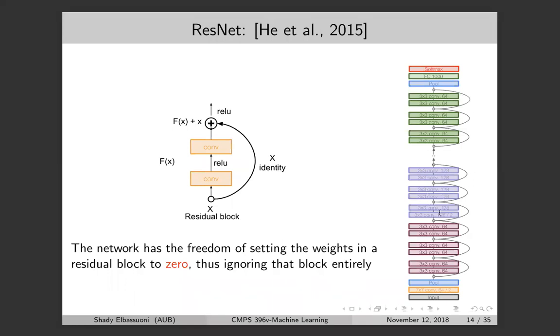Most of it is 3x3 convolutions, similar to VGG. You just change the number of filters from one layer to the other. And then you have pooling, then one fully connected layer, and then softmax. Again, 1000 here because I'm doing ImageNet, so I have 1000 classes.